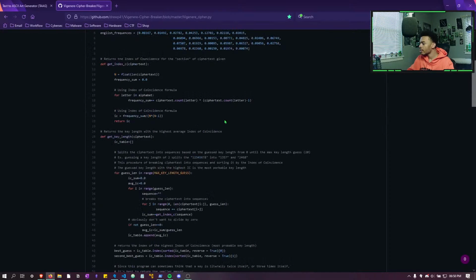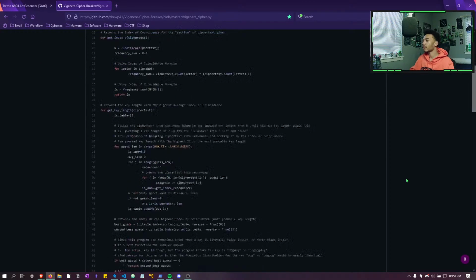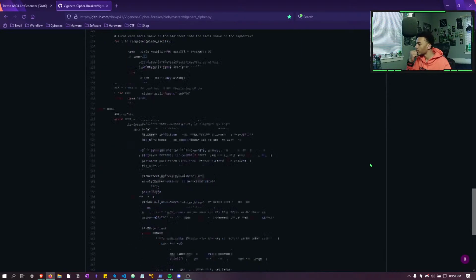So yeah, basically, you can actually use these frequencies against a cipher, or the Visionnaire cipher, and actually figure out the key. So I'm wondering how.